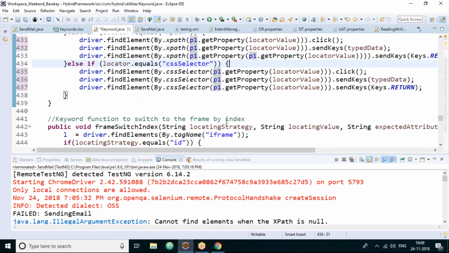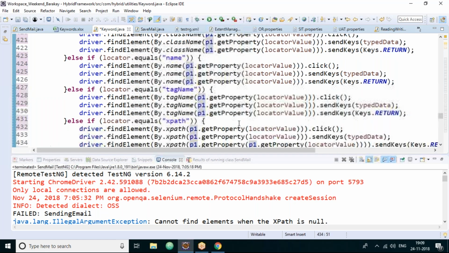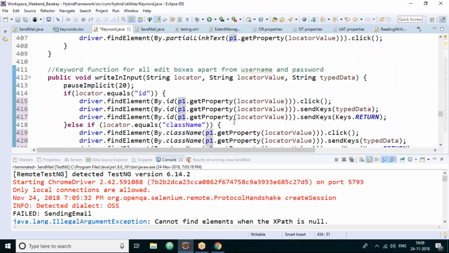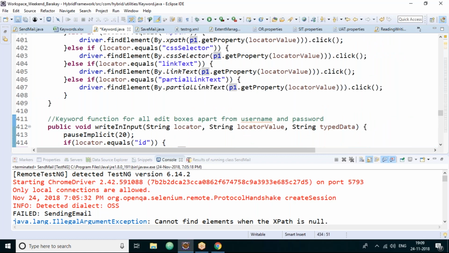Everywhere once now, I believe so. Yeah. Okay. Let's see where it stops now. Anyway, we are rectifying things.